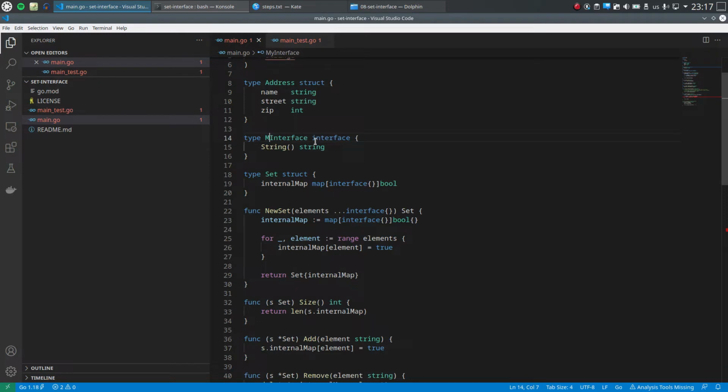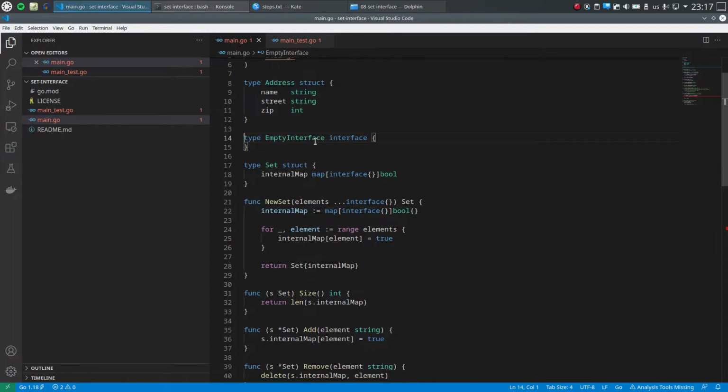Now the empty interface is basically like this. It doesn't have any signature specified. So in a simplified way, it looks like this. So any type actually implements this interface, since it doesn't have any restrictions, any signatures.